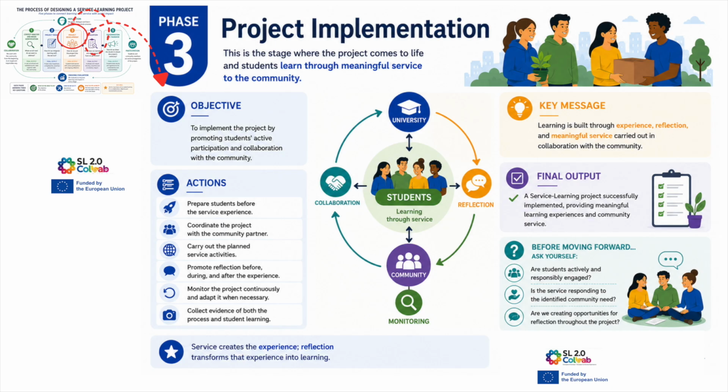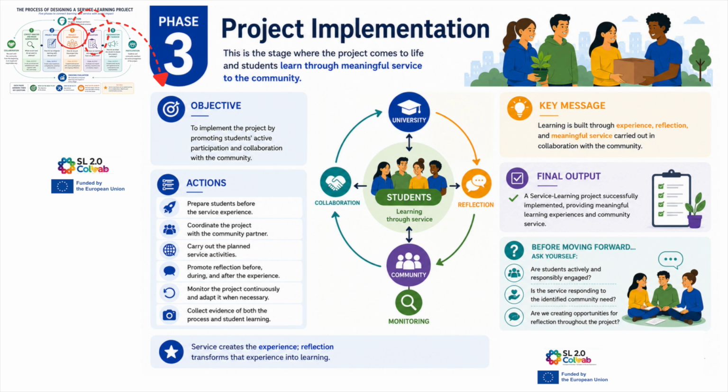Ongoing monitoring is also essential. During the implementation, it might be necessary to adapt activities, adjust the timeline, or respond to new needs that emerge through collaboration with the community. It is also useful to collect evidence throughout the project. Reflective journals, photographs, student products, observation records, and feedback from participants all provide valuable information about the learning process and the development of the project. This evidence will later help us evaluate both student learning and the overall impact of the project.